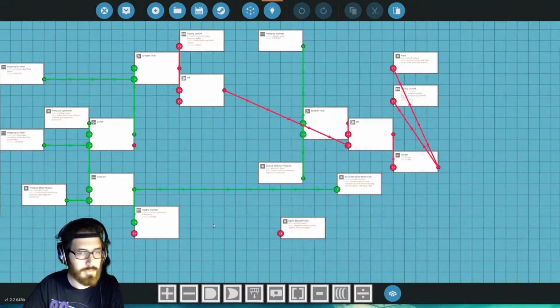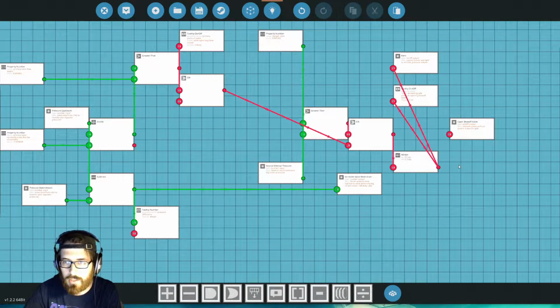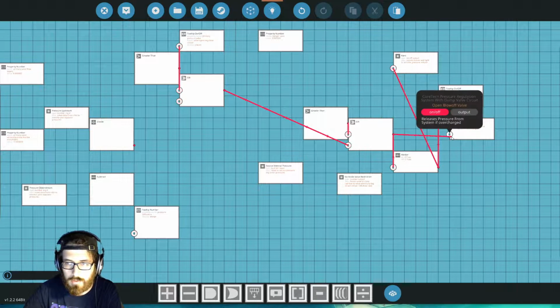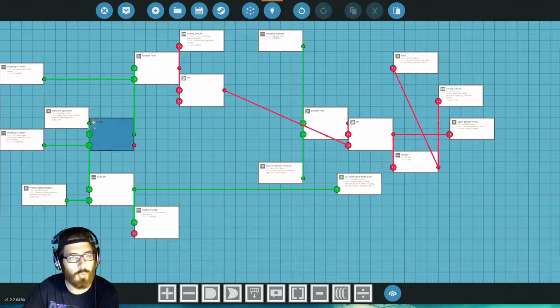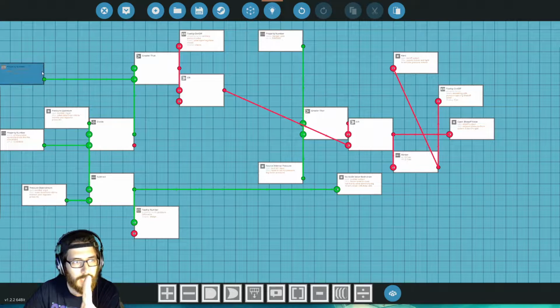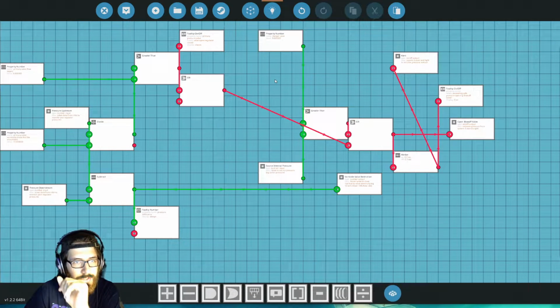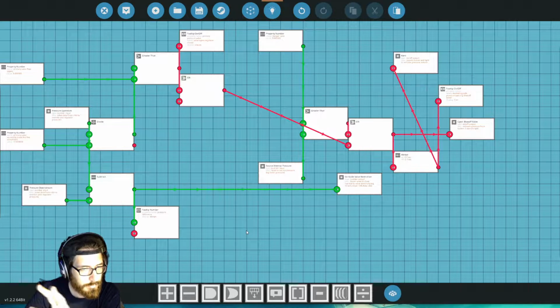So what we're going to do with that is go in here, and at this point if any part of it is going over, upstream, it basically, yeah, so when it says valve open, regulator closed, etc., if all this stuff works out, then it should be good.